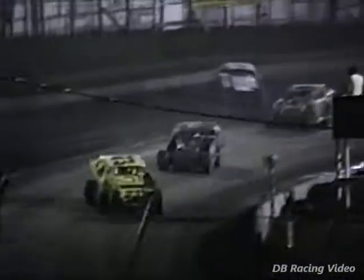Coming up on the halfway point this time. 4 laps down and 4 to go. Yellow lights are going to fly. Problems down there in turn. It appears that the power plant on the 357 of Gary Huber may have just gone south on him, as a lot of smoke comes out of the tail side of that car. Drifts down to the infield pit area.